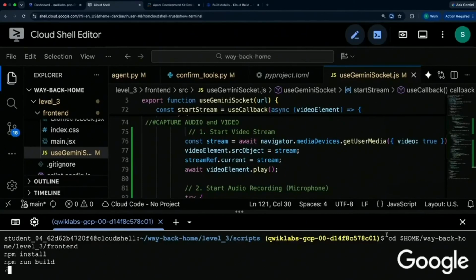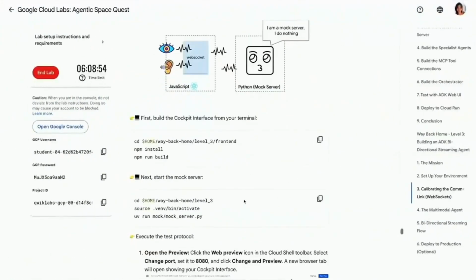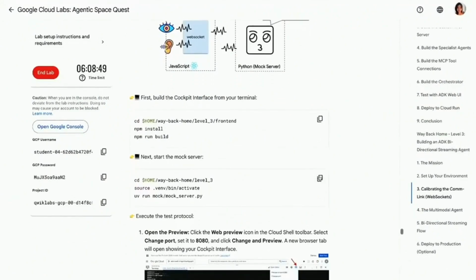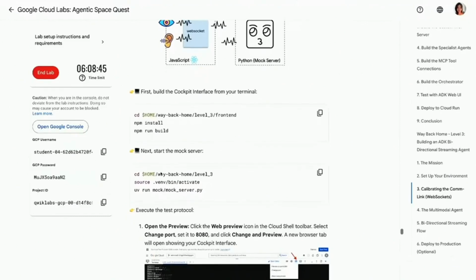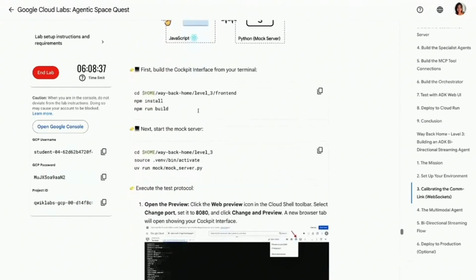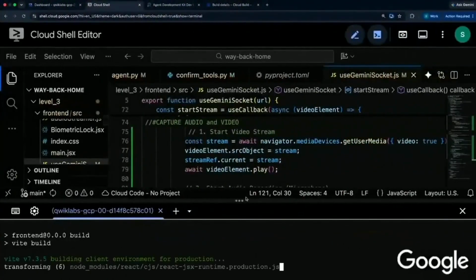And let's take a look at what the mock server looks like. So first we want to build the cockpit interface. That is our front-end React code. And then we want to start our mock server so that our React code connects to the mock server.